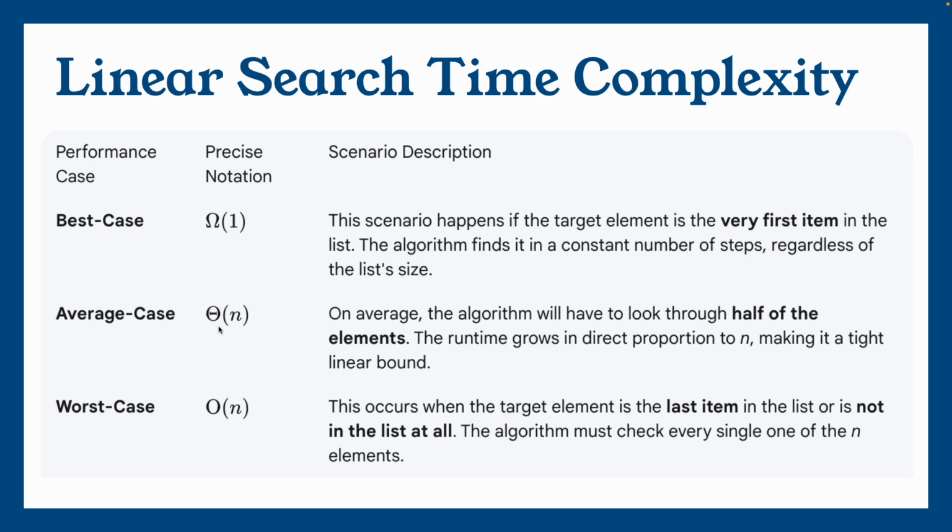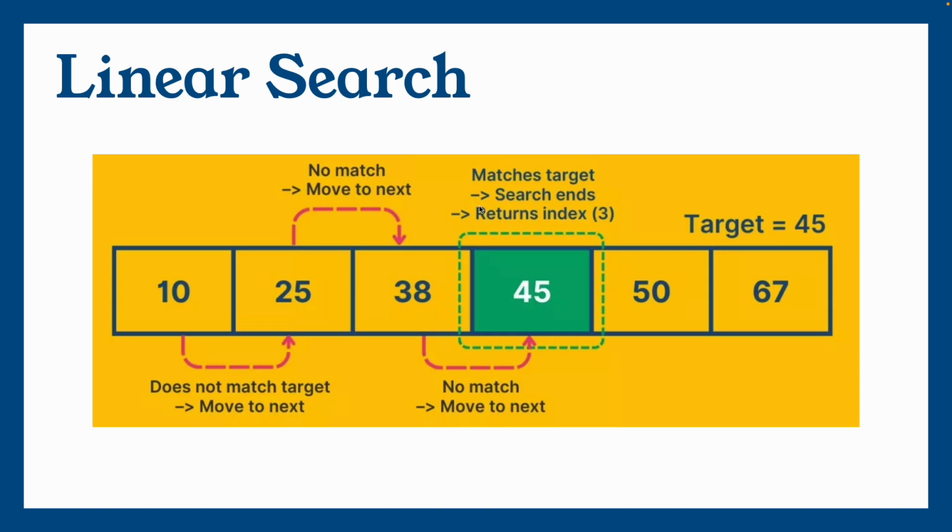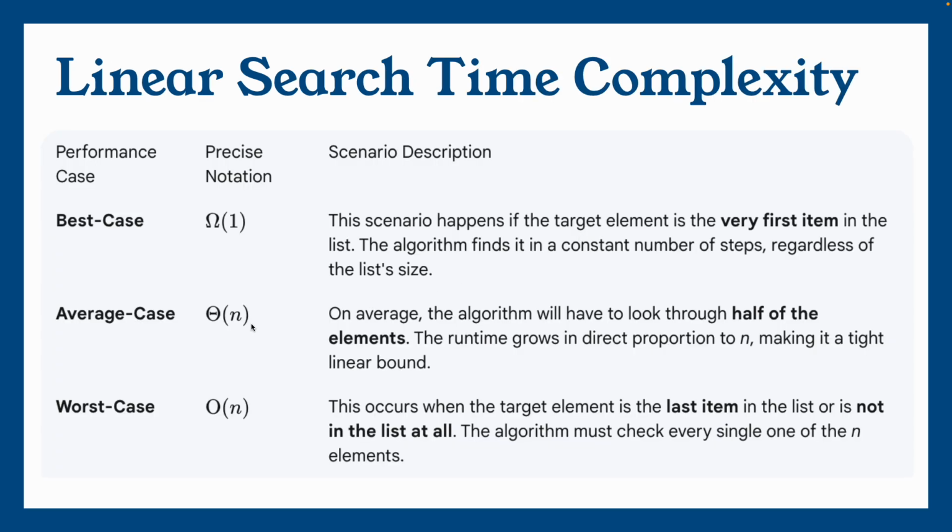Correct. Yeah. The average case: on average, the algorithm will have to look at approximately half of the elements, which would be n divided by 2. Log n? Not log n. It would be n. So if each time it had to go halfway through the list, it would be n over 2. Oh, okay. And remember, we removed the multiples and the division, so this would be big theta of n as well. So this grows in proportion to n because it would have to go through half of the array on average.